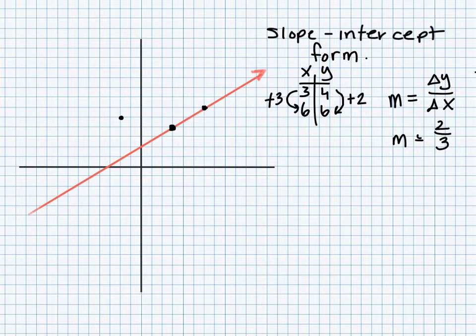So the other way I could have done this, and I'll just do it at this point now, and I'll come back and show the last one separately, is I could have still used those points, okay? So I'm going to use these 2 points still, 3, 4, and 6, 6. However, I'm just going to use the slope formula, and a lot of the time the slope formula is given to you. The slope formula is m is equivalent to y2 minus y1 divided by x2 minus x1.